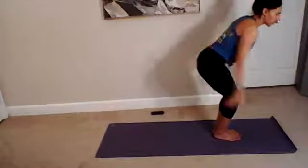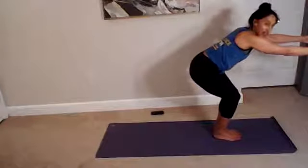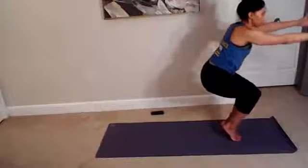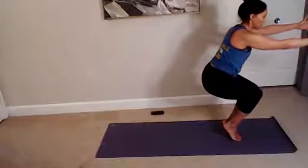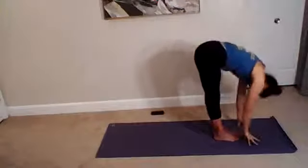Inhale, power chair. Reach forward. Sink your hips even lower, maybe in line with your knees. Option here for a balance challenge if you want to come onto your toes. Lower your hips even more in line with your knees if you do. One more inhale. Exhale, forward fold, release.